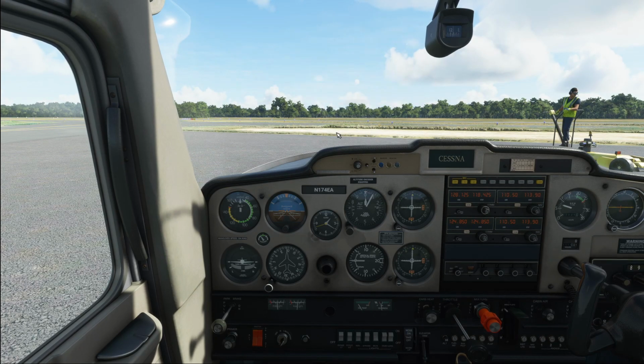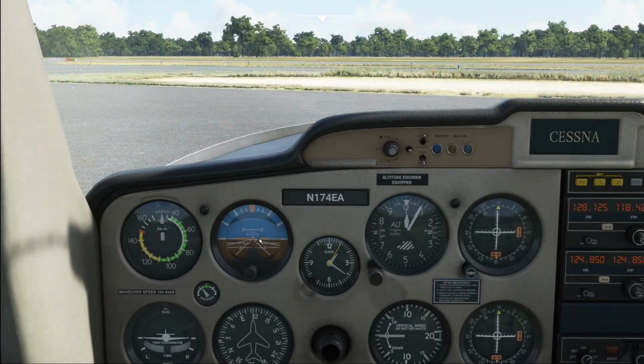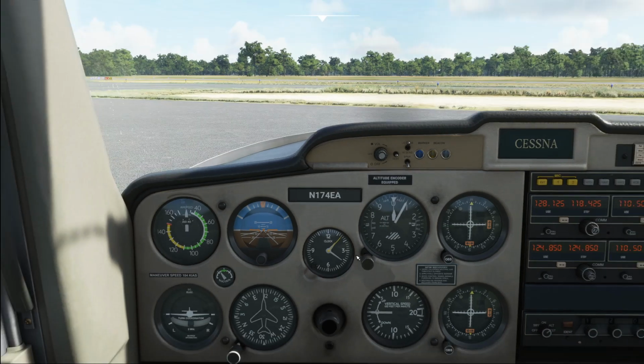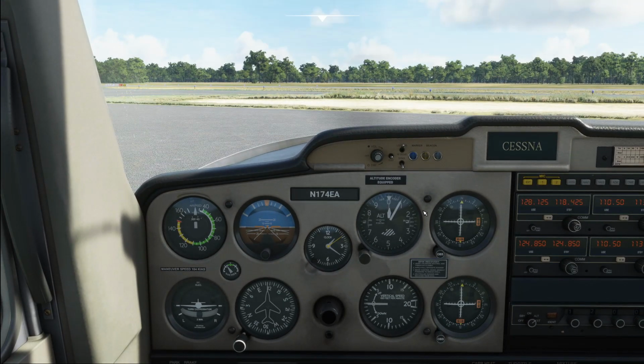Once we've done that, we'll check our instruments. Now checking your instruments involves just making sure everything looks normal and is calibrated correctly. Airspeed indicator, we'll make sure it's not indicating any airspeed while we're sitting still. If it was, it could be a problem with your pitot static system. Then check your attitude indicator. Make sure that your artificial horizon lines up with your artificial aircraft, which is this orange little line here, or indicator. Clock, you want to make sure your time's correct, of course.